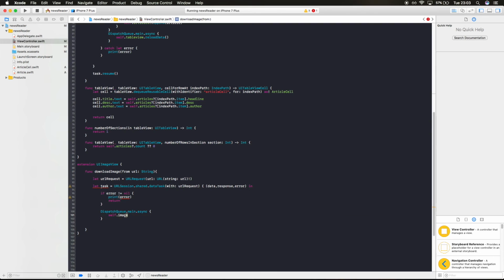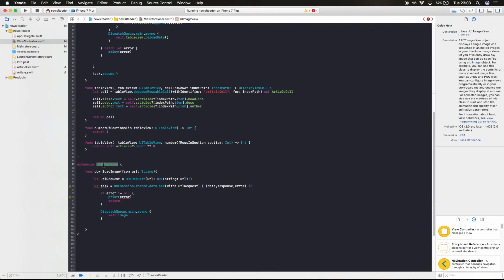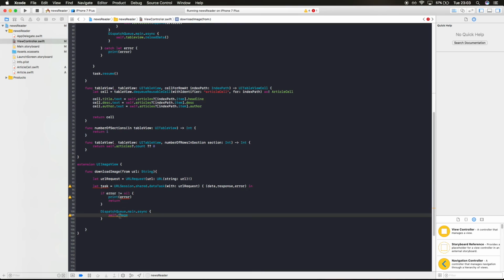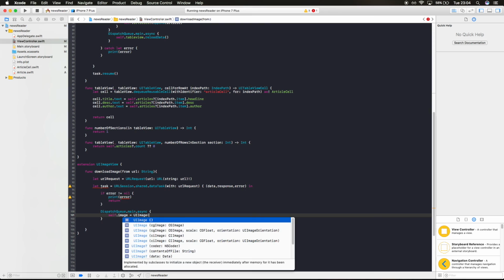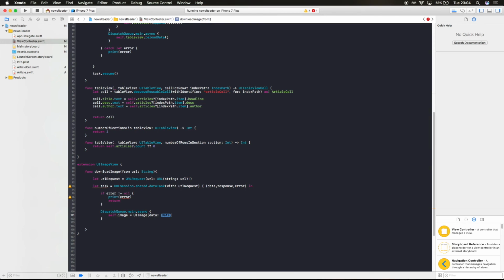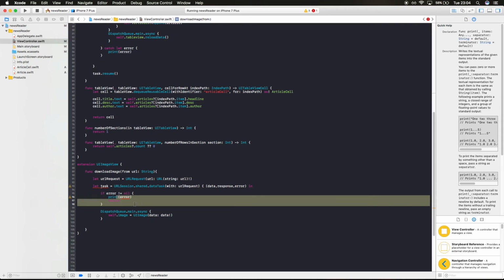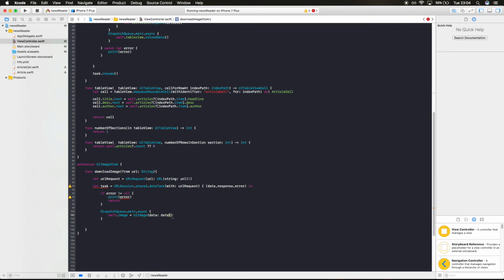That self.image is the image of the image view. Since we are making an extension, self.image takes the place of the image view, and that is going to be equal to a UIImage created out of data. The data we already have from the URL session. I'm going to write just data and explicitly unwrap it, since we passed through the error check and we know that this is going to exist.